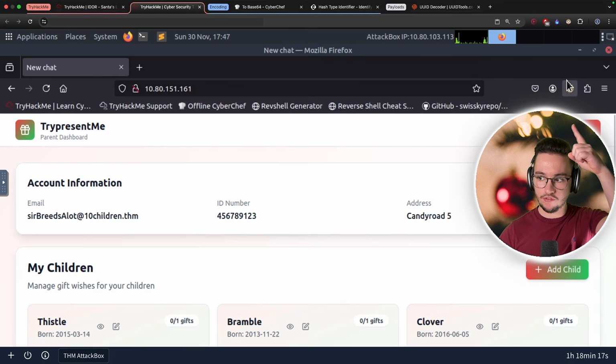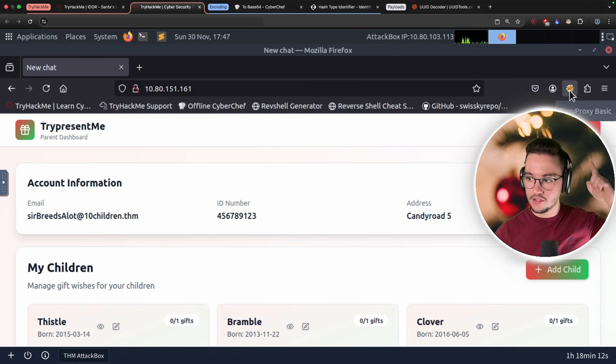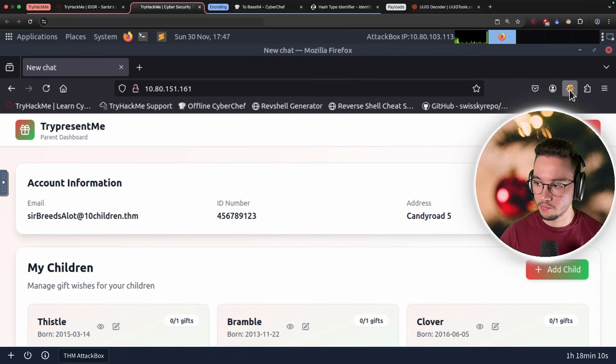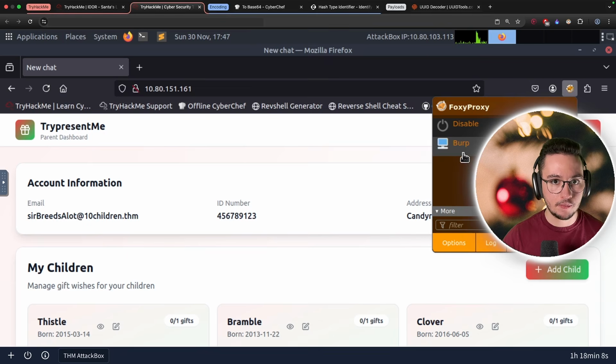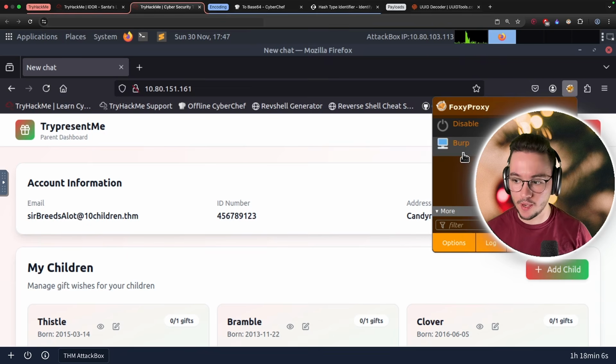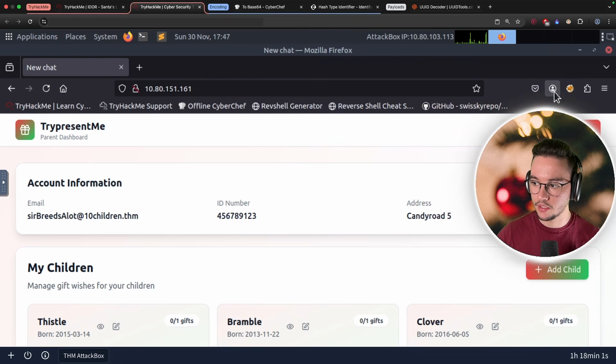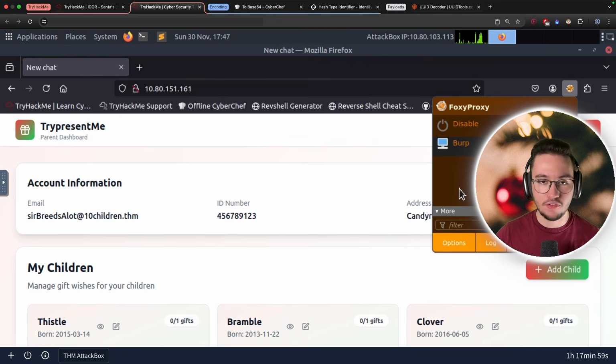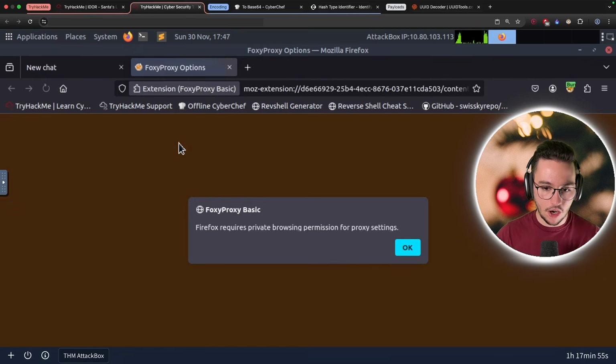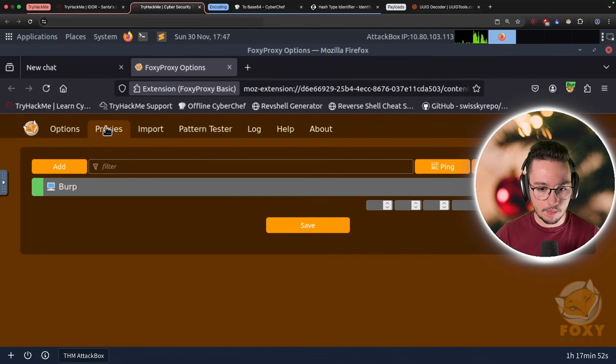You see this little fox here on your browser. This is called FoxyProxy. So it's basically an extension on your browser where you can use Burp as the proxy to intercept the web requests. So if I just click on Burp, things will work out of the box. Now, if you're curious and you really want to understand how this works under the hood, just click on Options. You will see that there are a couple of options here.